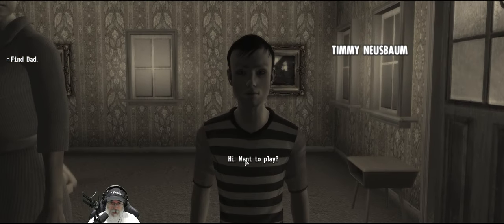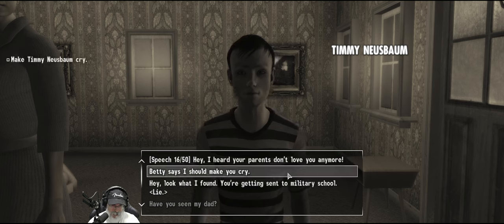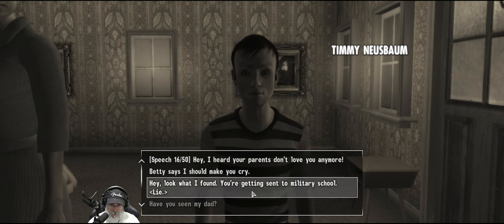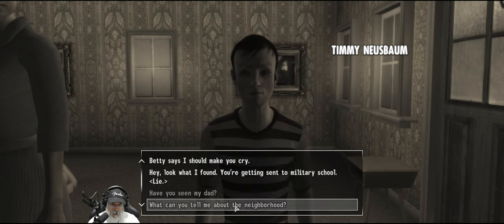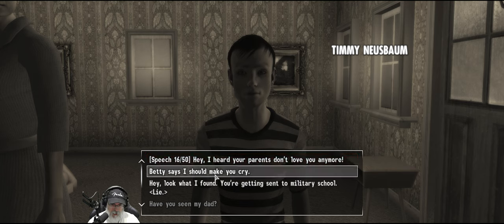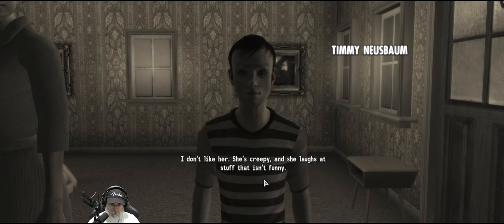Hi, wanna play? Not really. Heard your parents don't love you anymore. That's mean. Betty says I should make you cry. Hey, look what I found. You're getting sent to military school. Okay, if I choose this, is he gonna offer another option? Let's see what happens. What? No, she didn't. Did she? Yeah. I don't like her. She's creepy. I agree. She laughs at stuff that isn't funny. I know she does.